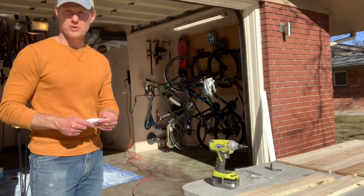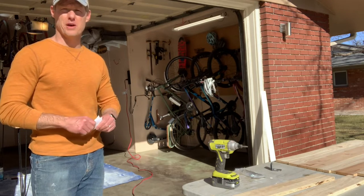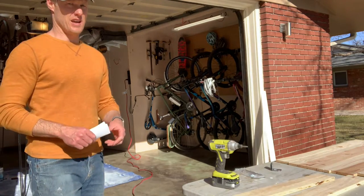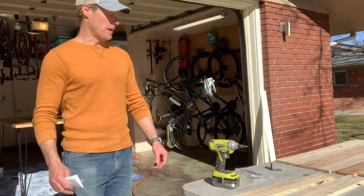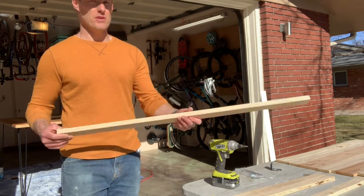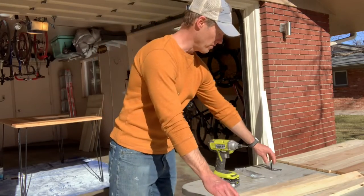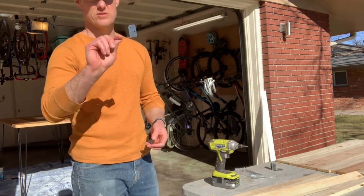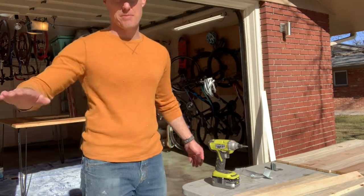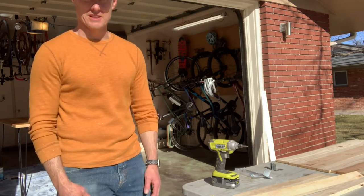It is the next day — a beautiful, gorgeous day. I got up early this morning and I've now got two coats of polyurethane drying on the main table back in the garage. I'm going to make a cover to go over the grill. I'm building the frame with the leftover plywood, about two inches tall, with some simple right angle brackets from the hardware store to make the corners. Then I'm going to layer the top of it with cedar again and finish it off the same way as the table. It should look nice.